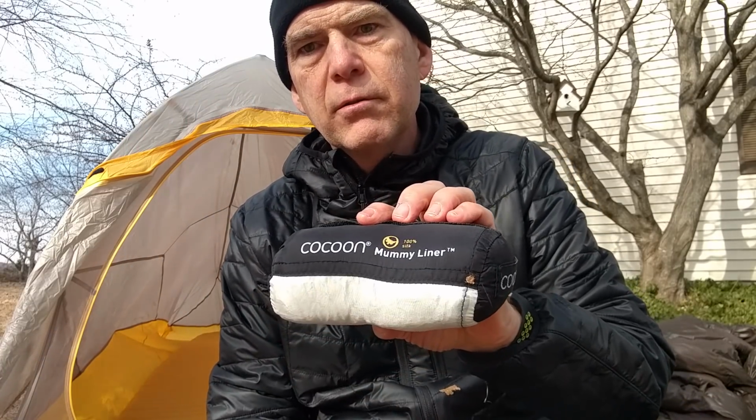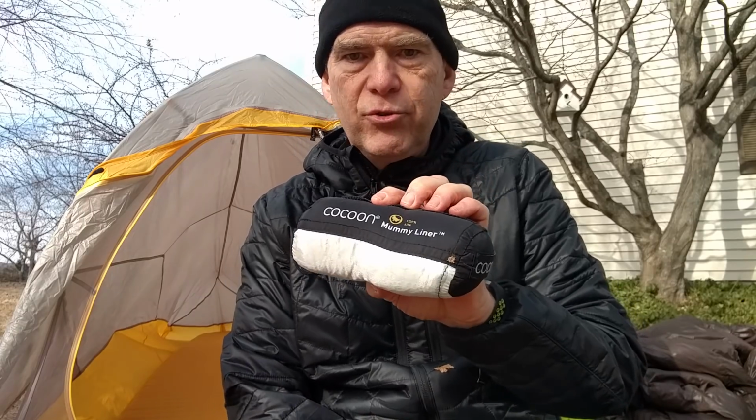Okay. Now, in the past, I'd slide into my sleeping bag, but I would use this. This is a silk liner. A lot of people use these. They really work. They add at least 5 degrees to your bag. If I wore my old gear without this, I was cold. With this, I was warm. It's like a double pane window versus a single pane window. It just really works. It's only 5 ounces too. It was a very good solution.